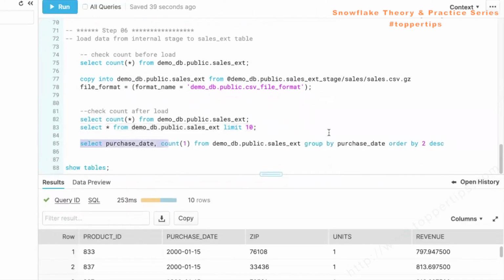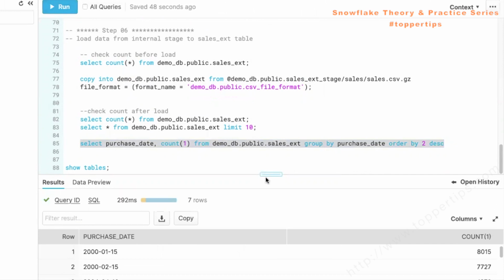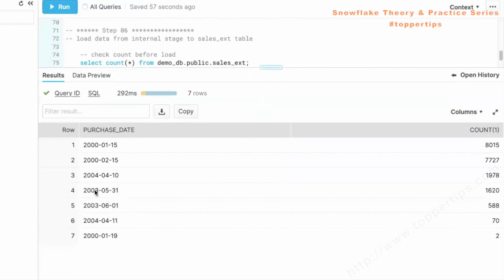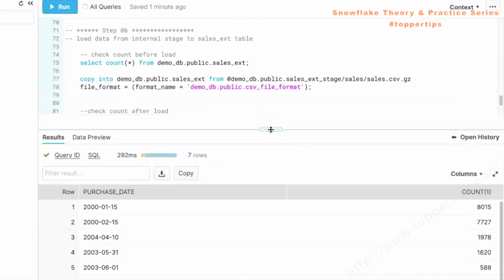And if I really want to understand how the data looks, this is important for us. We see that data is available for 2000, 2004, 2003, and so on. We will see that when we use the delta, we are trying to use this purchase date as a delta, and we'll try to load the delta automatically to your consumption layer or your curated layer. So let's move to the next chapter.